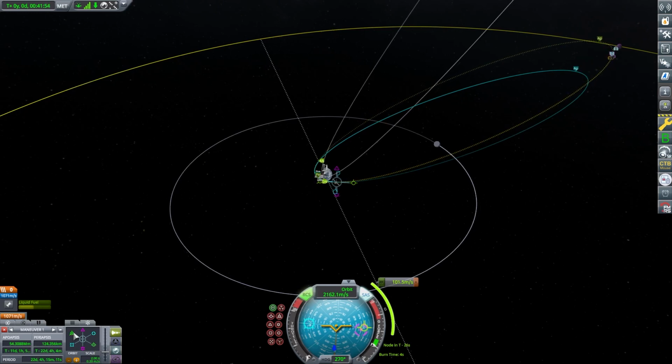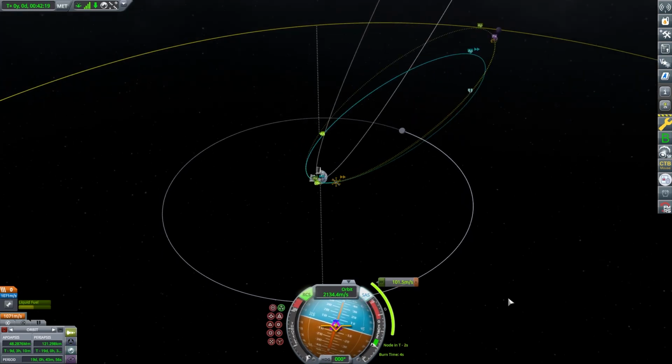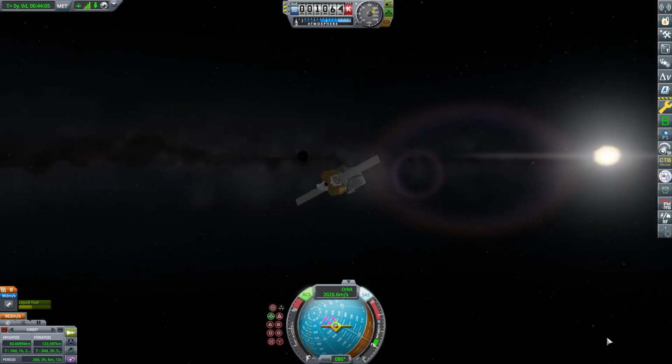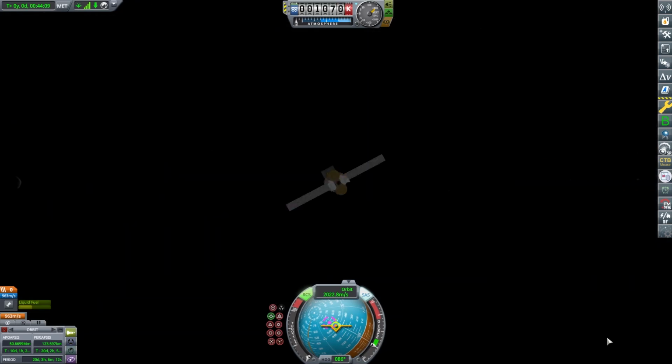Inside, if you watched when I was building it, we put some little girder sections in the center there, so we've got some batteries and some transmitters in amongst that, and it's a nice little thing to do. So we burn up there, get a nice intercept, and off it goes. You'll notice I haven't unfurled the scanner yet. We'll wait until we get to Minmus to do that, I think. And it's going to head off on its journey, which is going to take it quite a while.